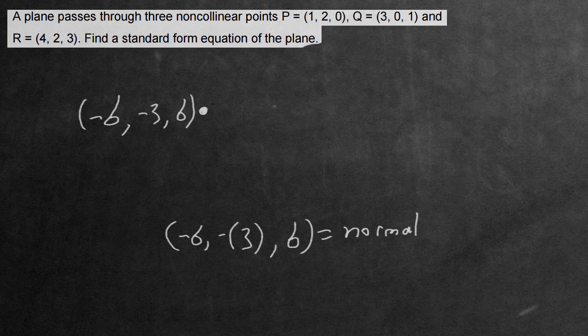Then you do the dot product. Now you choose x subtract any of the points you want to choose. Let's choose something small, let's choose point P, which is 1, 2, and 0. So it's going to be x subtract the first coordinate 1, comma, then y subtract the second coordinate 2, and z subtract 0 here.